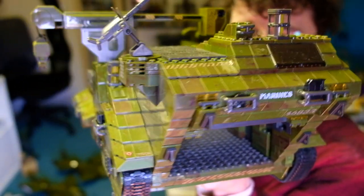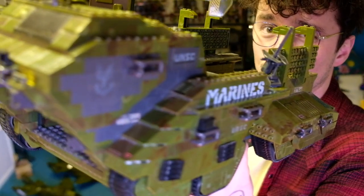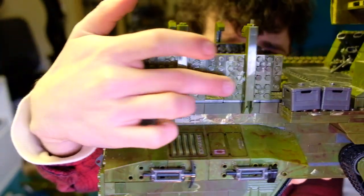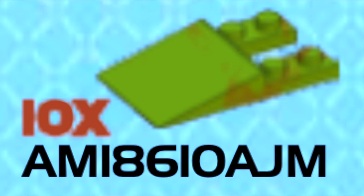That leaves one more set — the UNSC Elephant. Pretty much the crown jewel of original Halo Mega Bloks collecting. Well, the Fallen to Dawn is the crown jewel of Mega Bloks, and the Scarab is the crown jewel of Mega Construx, but the Elephant is the crown jewel of the original line — Mega's crowning achievement. In my eyes it's a signature build set in its own right. The turrets are a slight modification — they're not on the original circular pivot. I do actually have all the spare pieces for those flat sections and long lines, but they exist inside my new Mombasa diorama and I refuse to take that apart. Chef's kiss.